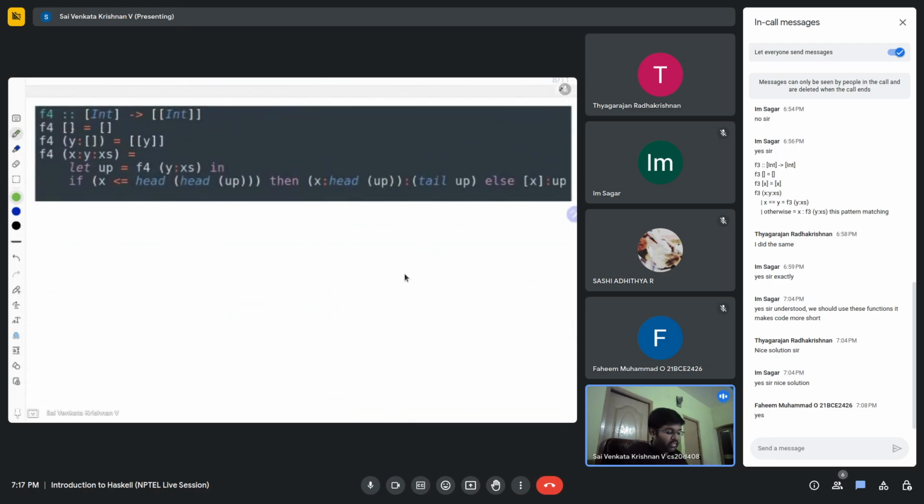The base condition is, if it's a single element, these are the base conditions. Else, I have to find the operand.